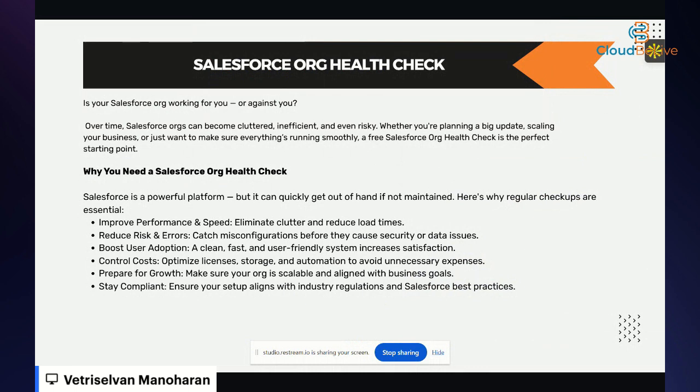So this will make the system more cluttered, inefficient, and sometimes even riskier. If any huge rollout is happening and you are hit with such issues, this can be a little overwhelming. So what I always suggest for our clients who start with us is that we provide a free org health checkup, basically for customers who are already using Salesforce.